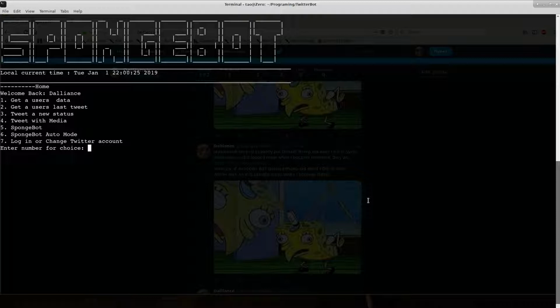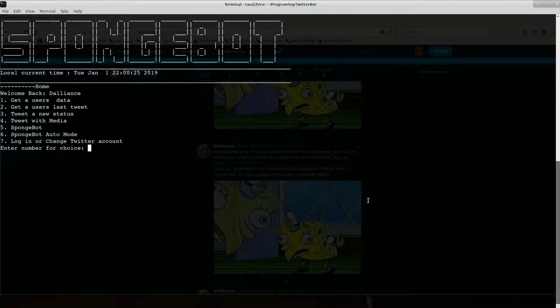It's very quick. And there's a couple things I'd like to do with it. I'd like to put in command line arguments. So if you really want to automate a lot of things, a lot of different bots on different accounts, you totally can do it much easier. I'd like to, of course, fix the menus and the crashing. I'd like to make the option for users to upload from a list of images, and then from a list of statuses, so you can have a quote-unquote live status update during something if you can't actually.